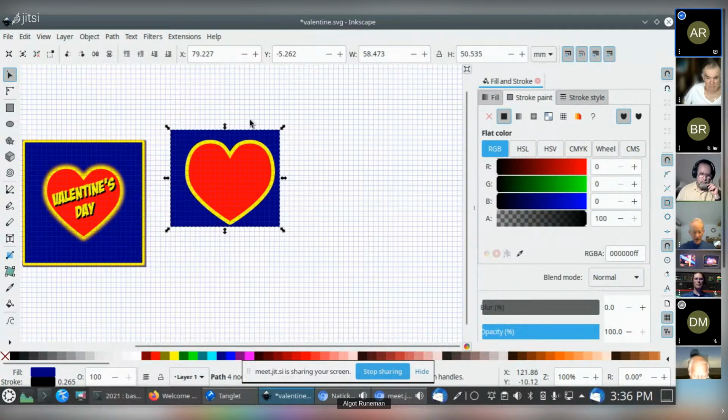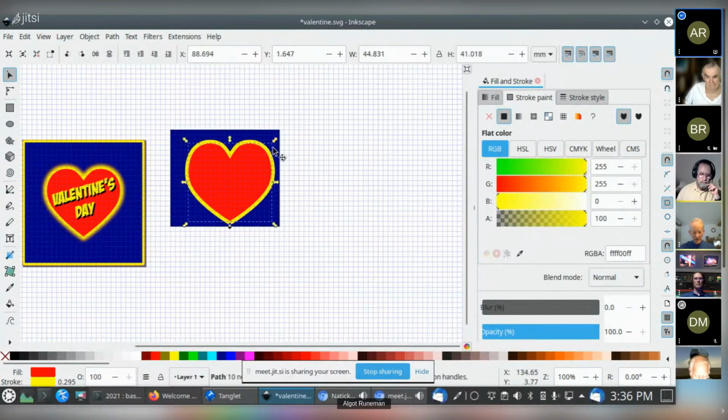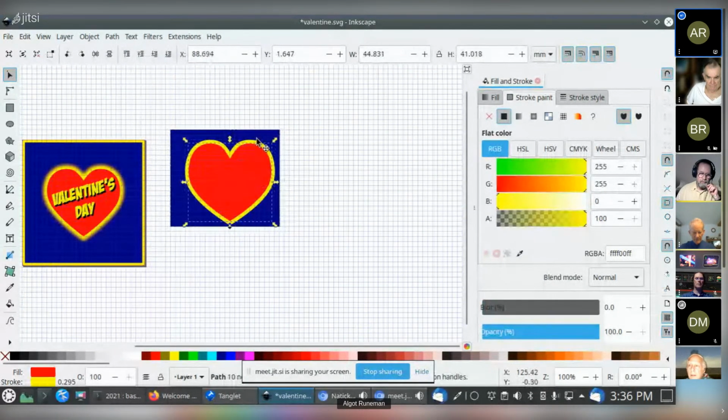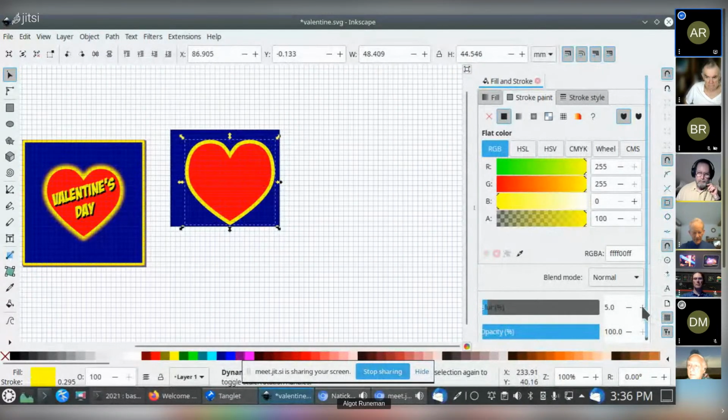And as I click around, I can select the different layers, the smallest heart, the next larger heart. You can see how the handles are moving out just a little bit each time. I want to select that and add a little more blur.